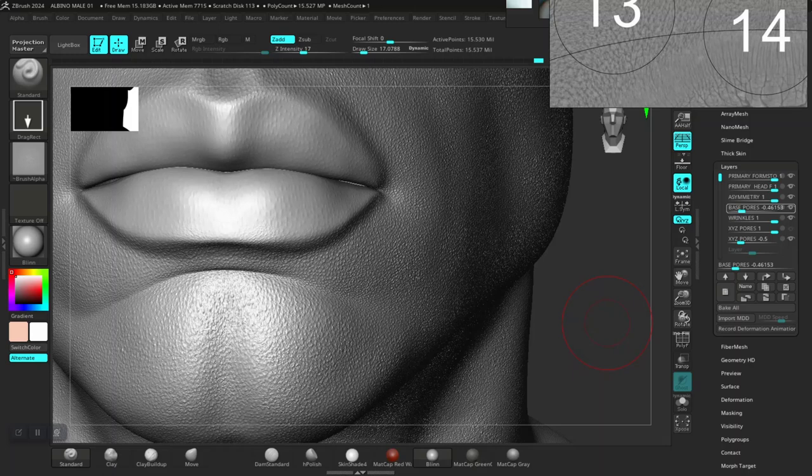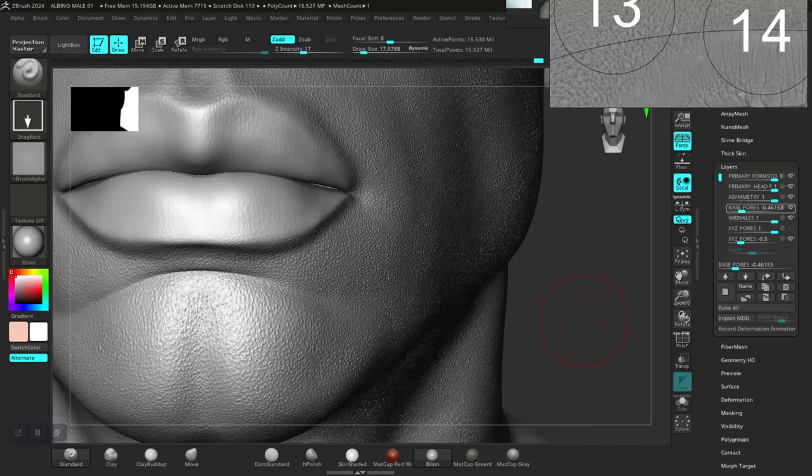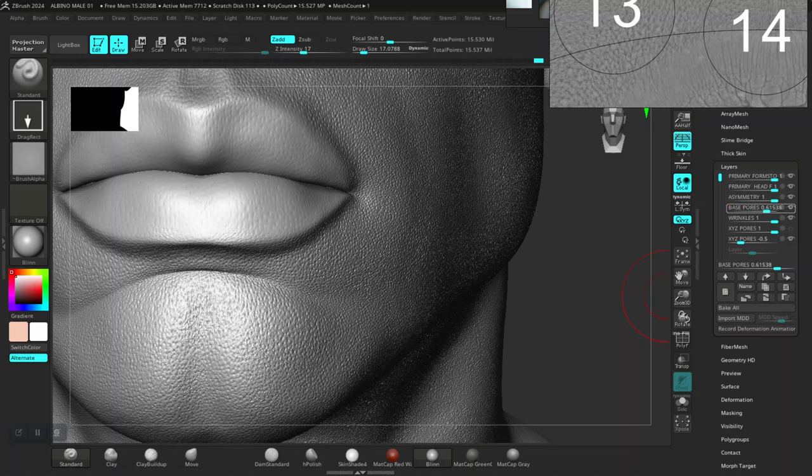Okay. But ideally, we don't want this poking out, so we want this back in. Yeah. But I think a value of 0.4 should be good enough.